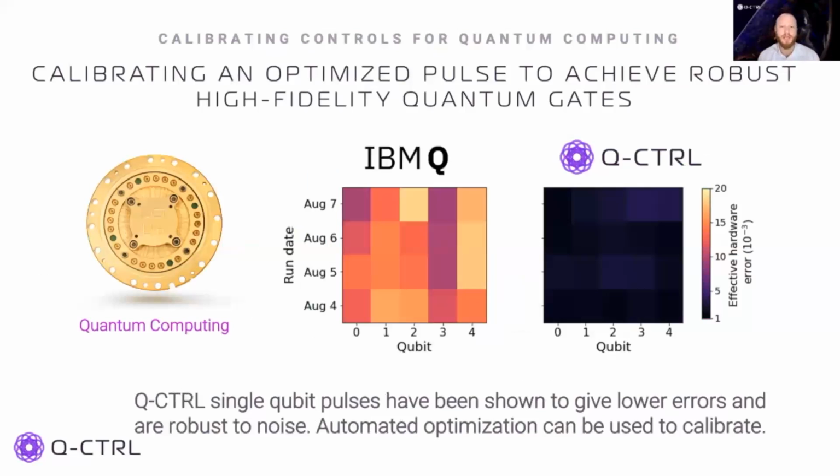The final example we will look at is calibrating a single qubit gate on a superconducting quantum computer. This example will use QControl's Boulder Opal and takes advantage of the managed cloud computation resources and batching feature. We have previously demonstrated that using QControl's robust pulses can improve the performance of gates on IBM-Q. Here we show the effective gate errors for X gates on IBM-Q run over 4 days. We can see the robust QControl pulses achieve up to a 10x lower error rate across a 5-qubit device and over about a week without recalibration.